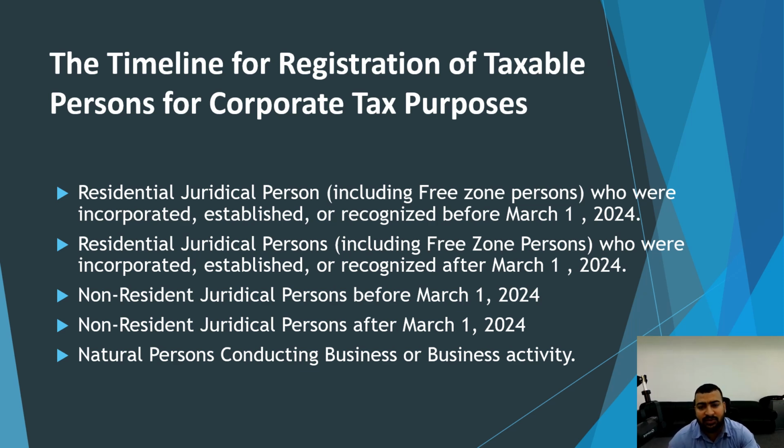The timeline for the registration of the taxable person for tax purposes is different as per their registration date and as per their residential status. Like if the resident juridical person is registered before March 1st, the date is different, and so on. So I'm moving to the first slide.